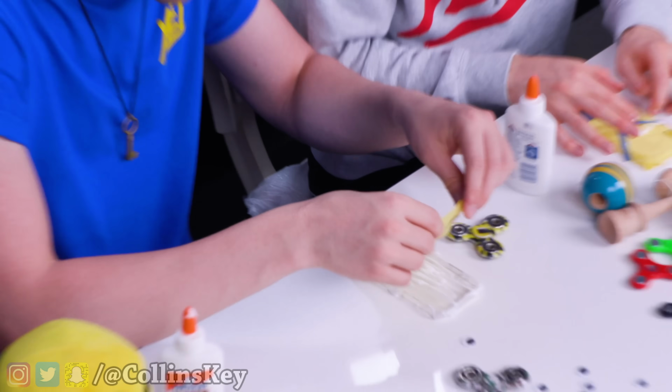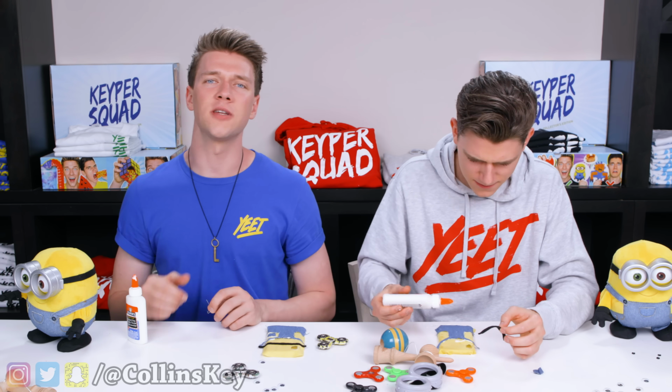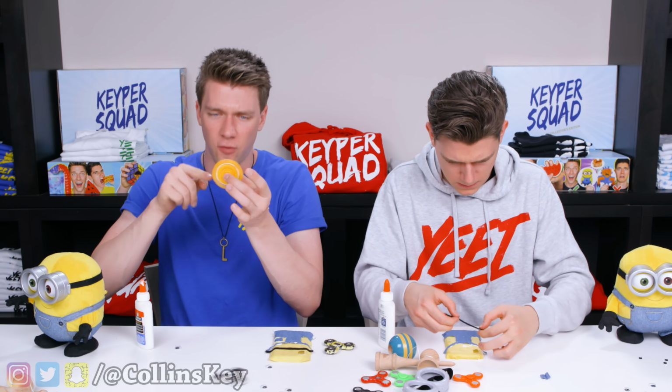So we're gonna lift it up and then drop it on. It's very important to get the camera hole properly. Okay, all right, there we go. Now, time for the most important part, the eyes. My guy's gonna have 3, 4, 5, 6 eyes. All right, now it's time to add the googly eyes.